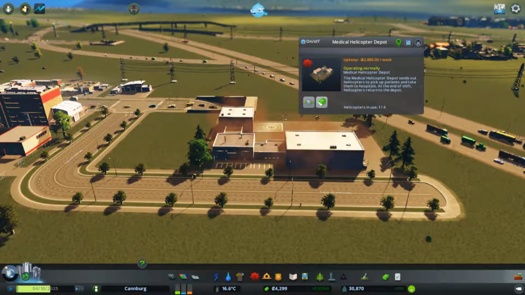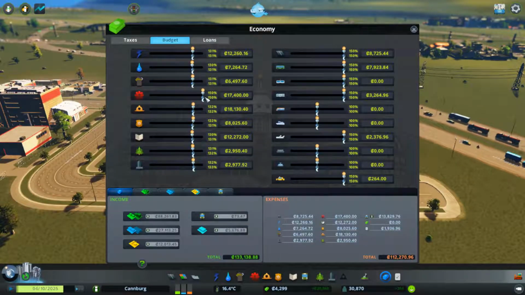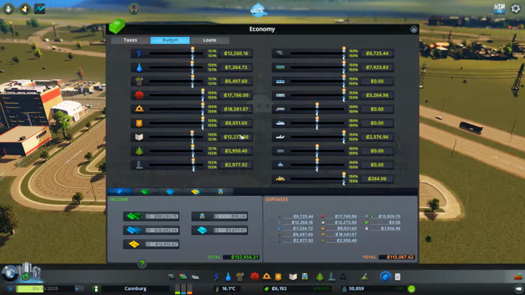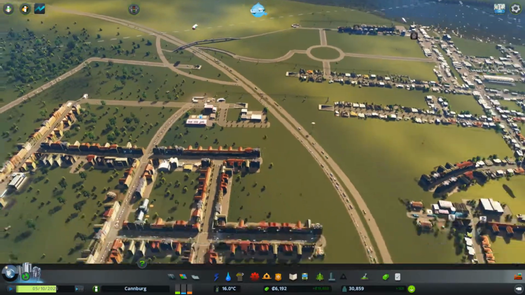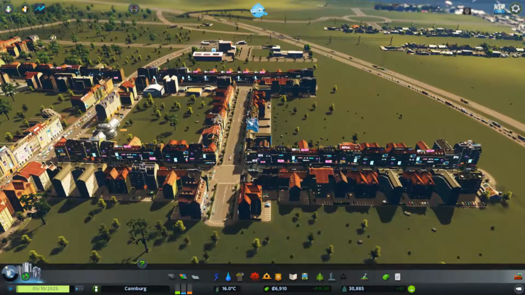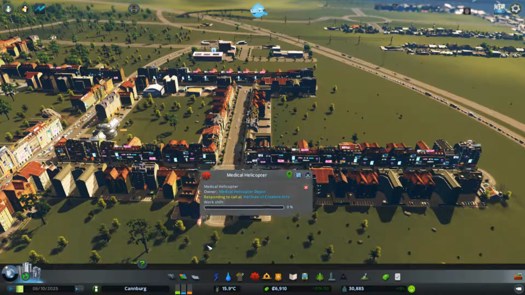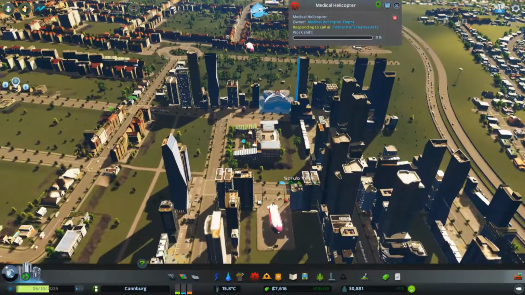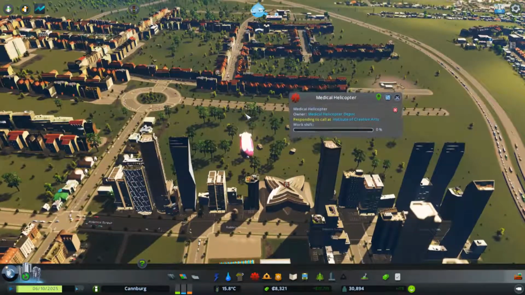Put that back there. Budget. We've got helicopters in use, 1 of 4. Let's crank our budgets up. Shopper's off already. That's not a good sign. Where are you going? You're responding to a call at the Institute of Creative Arts. Really? Alrighty then.